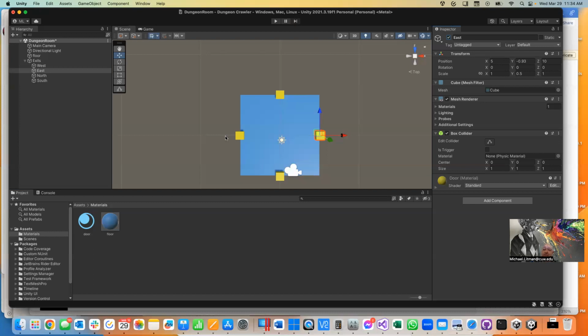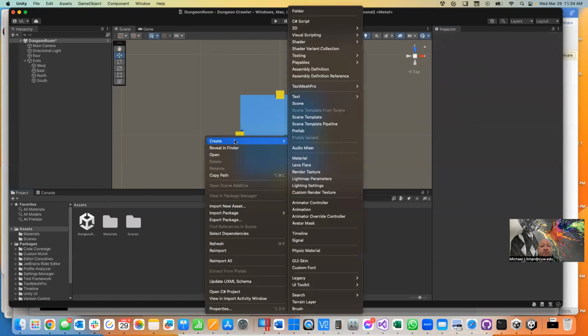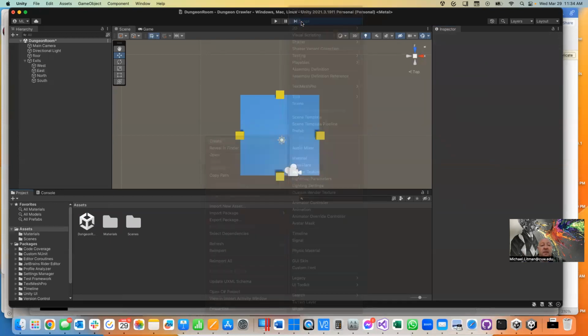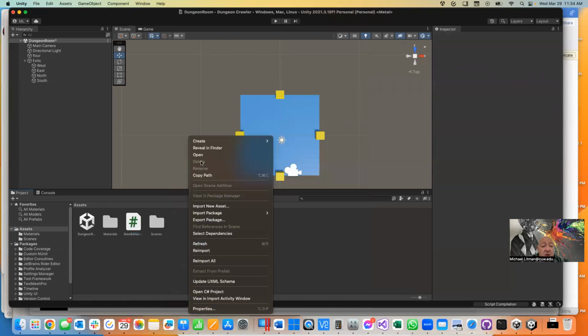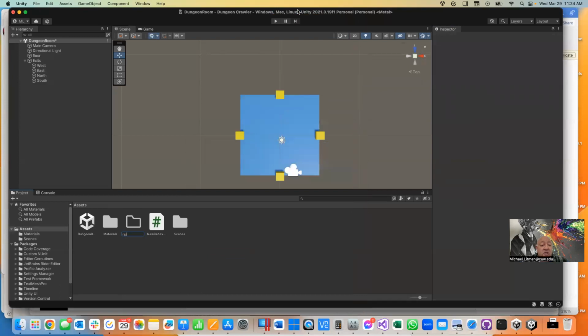Good. Make 4 variables. Where? Yeah, we're going to have a script. Let's start with that. We're going to create a folder for scripts. Oops, I meant to create a folder for my script, but all is not lost. So we'll call this folder scripts. I just have to spell it better. Scripts. I'll drag my script in there.